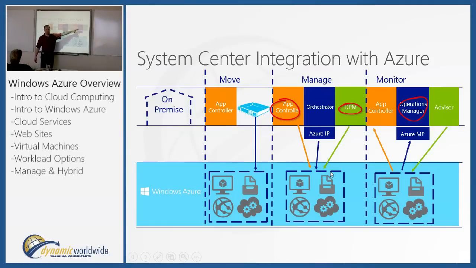I can say Operations Manager finds out that a LUN is short on space. It tells Orchestrator to make that LUN grow. That is kind of the direction that we can actually go. And all of this, when you're running these on premise, you can actually use these to manage in the cloud, which is outstanding.